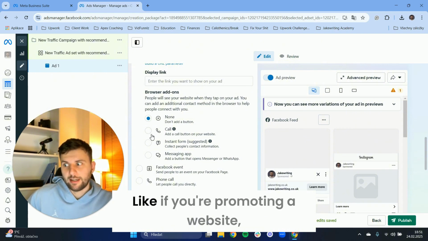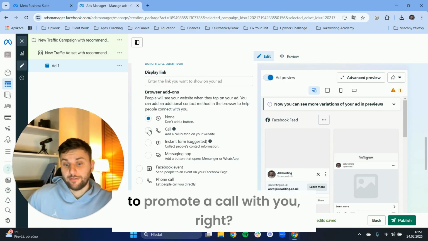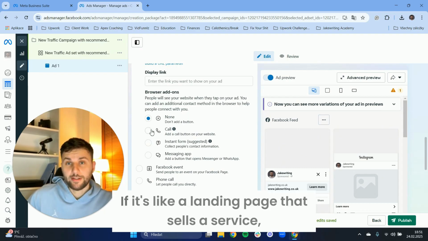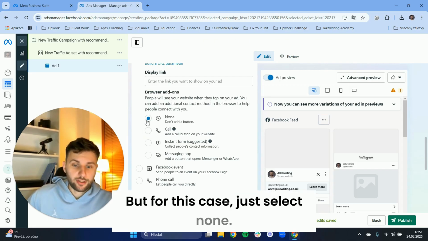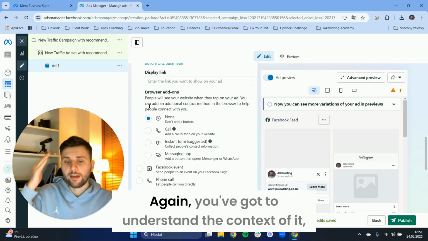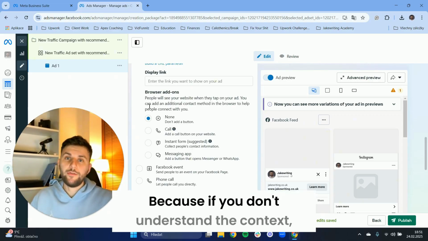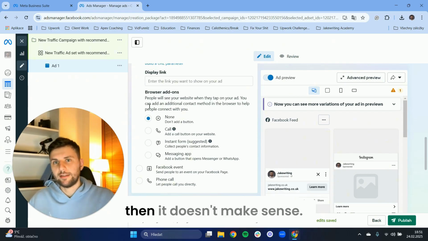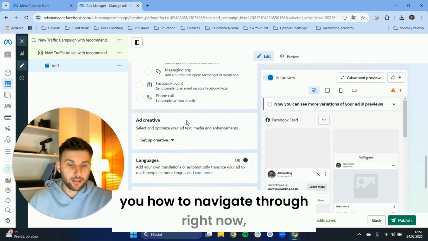If you're promoting a website, I don't feel like it's relevant to promote a call with you, right? If it's a landing page that sells a service, then the call is a great idea. But for this case, just select none. Again, you've got to understand the context of it, because if you don't understand the context, then it doesn't make sense. And in this tutorial, I'm just showing you how to navigate through, right?